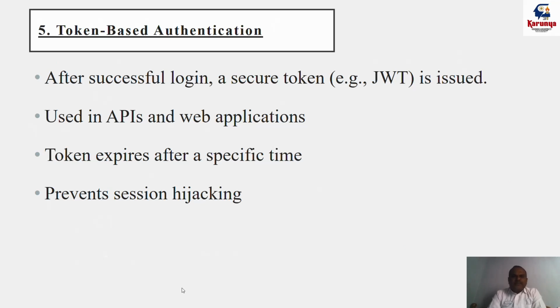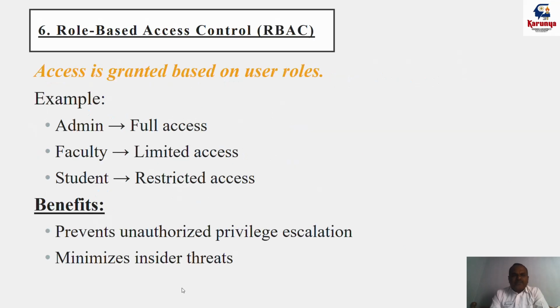So the fifth one is token based authentication. Why are we using token based authentication? After your successful login, a secure token is issued to the user. Then the user uses it with the API and web applications. Whenever the token expires, your session is automatically terminated. We use token based authentication to prevent session hijacking. So this is called token based authentication.